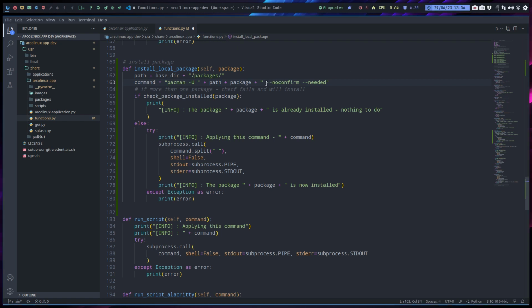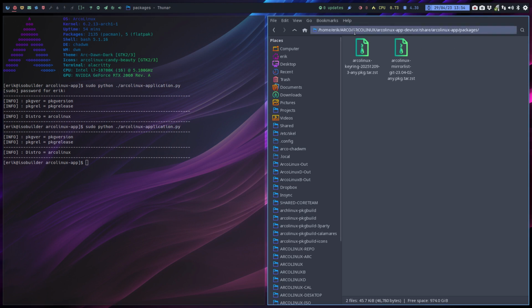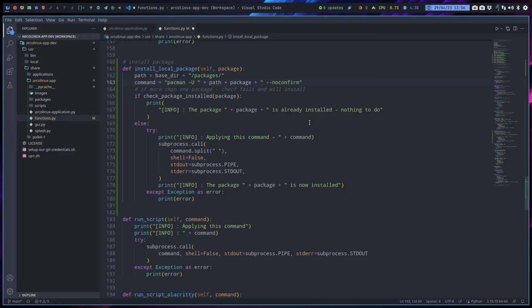I'm gonna remove the needed, always installed, even if it's installed, because it's that important. Pacman minus U, then we get slash the whole path slash packages, that was plural, packages, that's plural, check, and then get the package name that we sent to you, so ArcoLinux and so on.